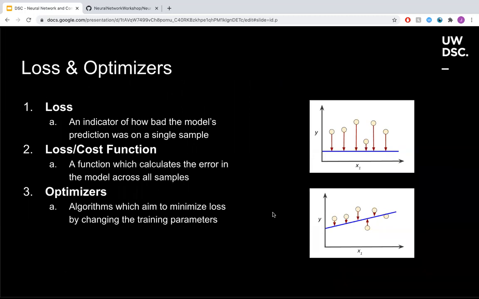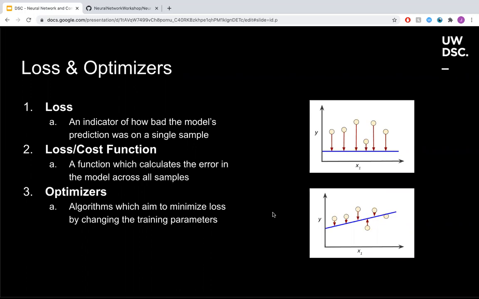Loss is essentially an indicator of how bad the model's prediction was on a single input. If you look at these two examples on the right, if the blue line represents the prediction from our model, the loss of an individual sample represents the distance between that point and our blue line.